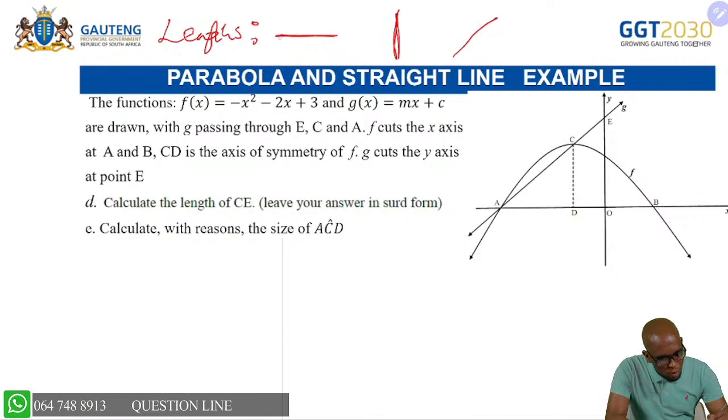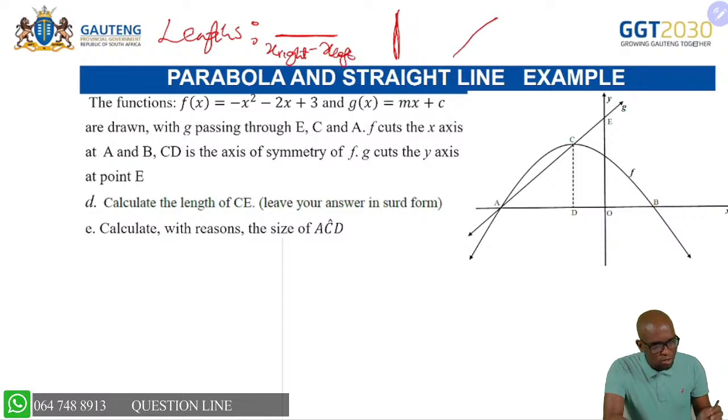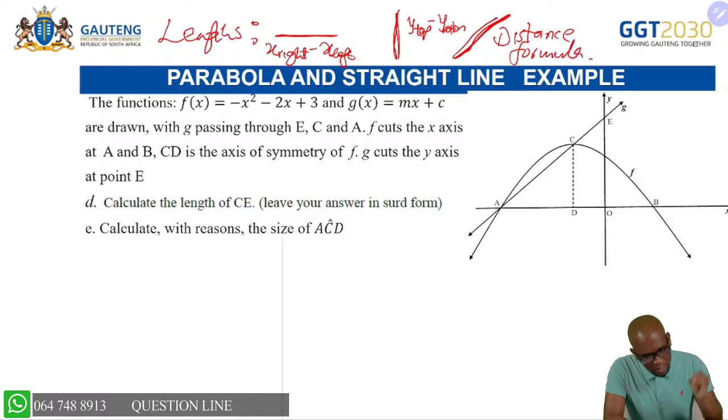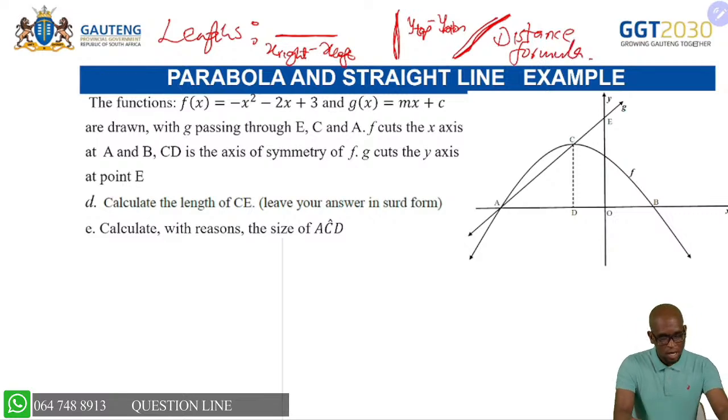Now, when we want to work with the horizontal length, to find the horizontal length, you're always going to take your x on the right minus x on the left. To calculate your vertical length, you're going to take y top minus y bottom. That is how you work with a vertical distance. If it's a diagonal distance, then you're going to use the distance formula.